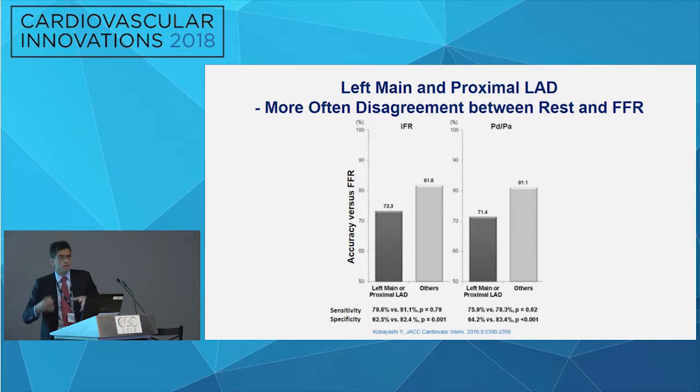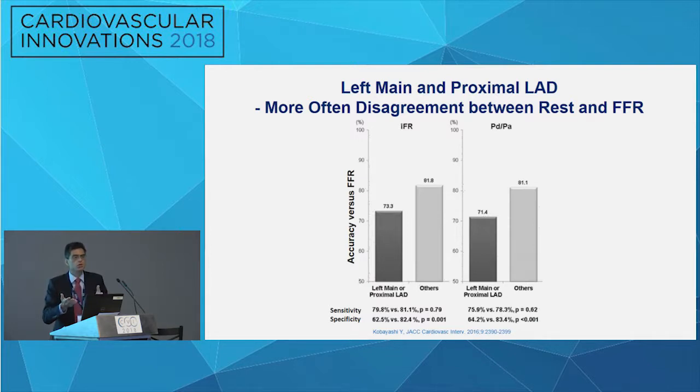And you're going to give IV adenosine, and you're going to do a pullback because you usually have disease in the LAD and the circ. And if you don't do a pullback, you may have disease in the LAD and the circ, and it's not left main in reality, but you think it's left main. And the third thing, you're going to pull your guide back instead of having it engaged, because with ostial left main, you may have dampening.